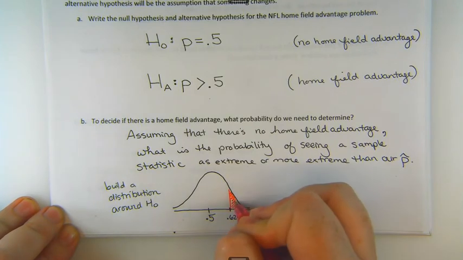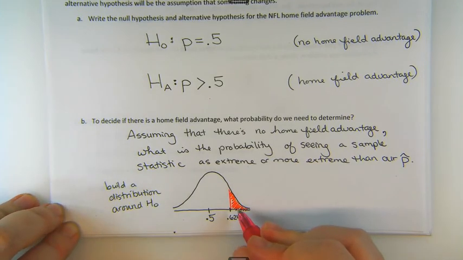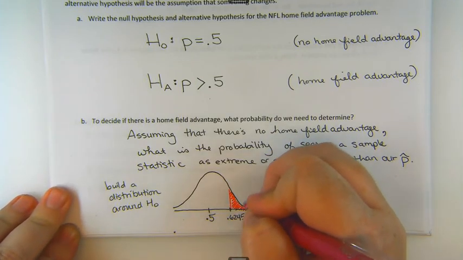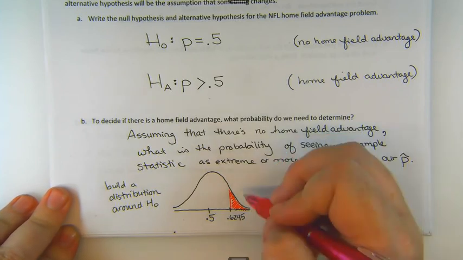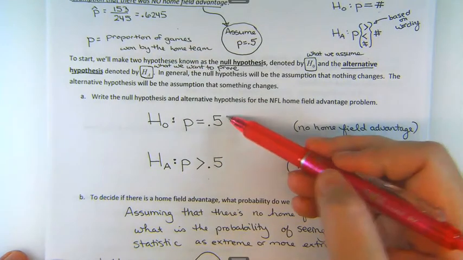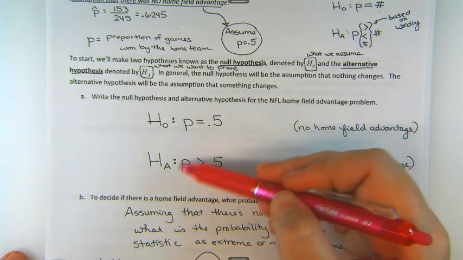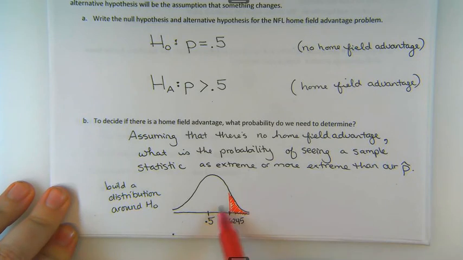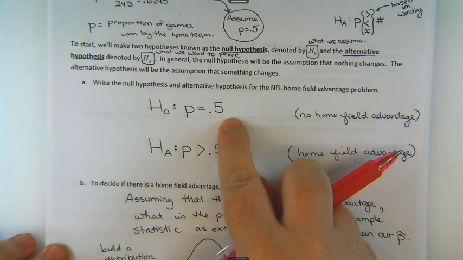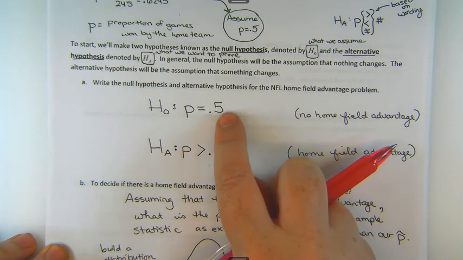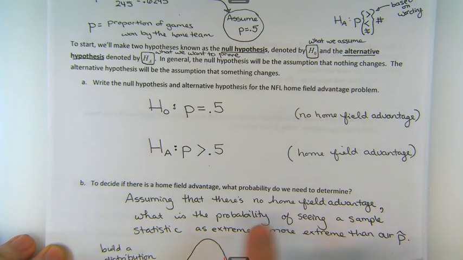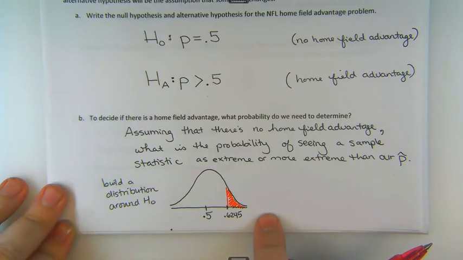This area under the curve, this is what we want to find. That's going to tell us if we have evidence or not. Because if it's landing way out in the tail, we're going to have a small probability of seeing it occur. And if there's a small probability of the sample statistic under this being true, that starts giving us evidence for this. But if we have this case where it's landing pretty close by, that's going to create a large area, which means there's a high probability of seeing that result if this is true. Which means if there's a high probability of seeing it, if this is accurate, then we're not really getting evidence that our proportion's actually larger. So that's where we need to see, is this probability small or large?